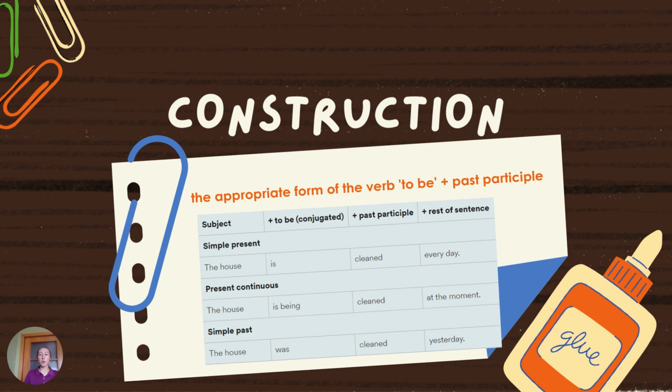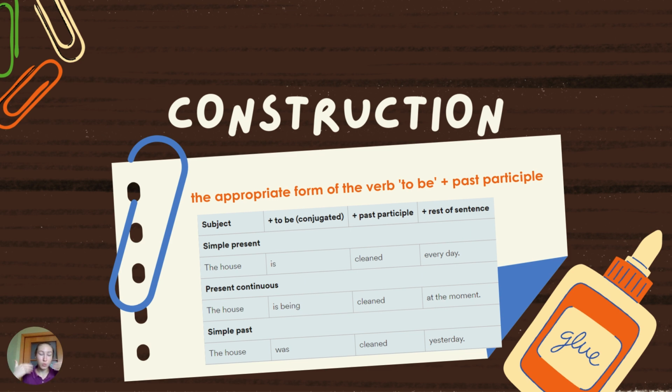So, eaten will be the irregular verb, and it will be the past participle. But here we use it first with to be plus past participle. So let's look at the example. We have the subject first of all. The subject is like a noun who does something, the main part of the sentence. So for example, we've got the house. The house is cleaned every day.